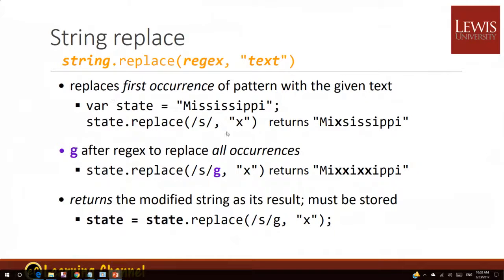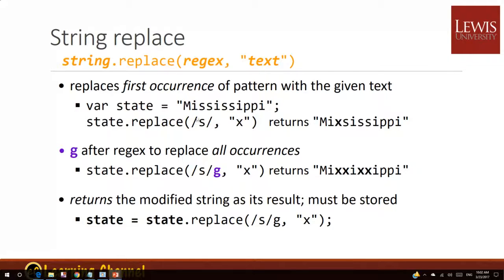So if we have the regular expression pattern, with the slash right here, and you don't have the flag, that's the default case. The default case will only replace the first occurrence. And if you have G, the global flag, that will return this. And remember, this is for JavaScript.